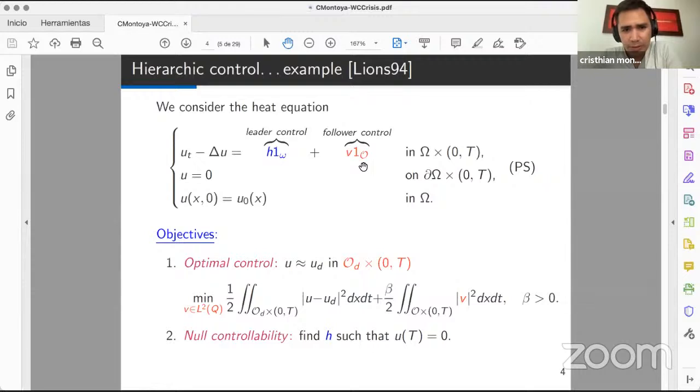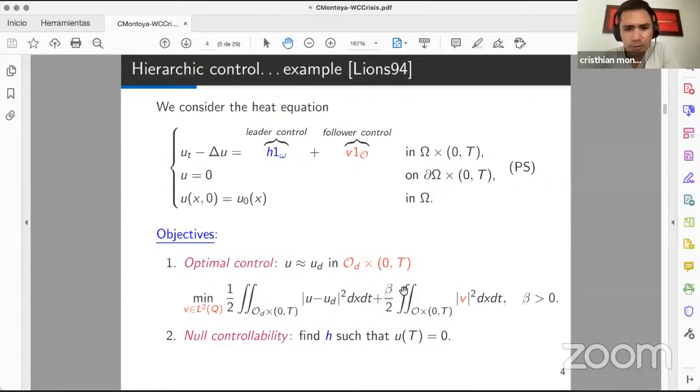Okay, what is the idea in order to solve this problem? First of all, we fix the leader h, and we solve an optimization problem related to the follower. y represents the state, y_d is a target, O_d is the domain related to the target, but for this talk we can consider the complete domain omega. This is a general domain in R^n. So we want to minimize this functional. This is linear, so it's not so complicated. Beta represents the Tikhonov penalization term, the constant, sorry.